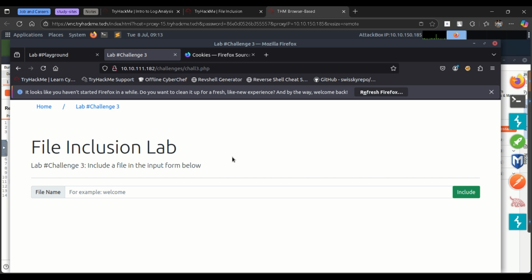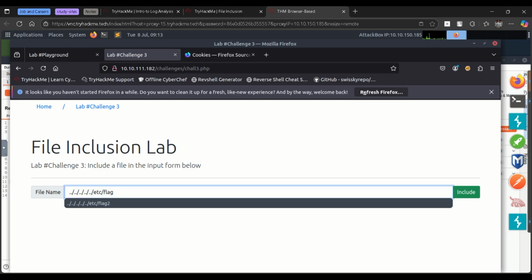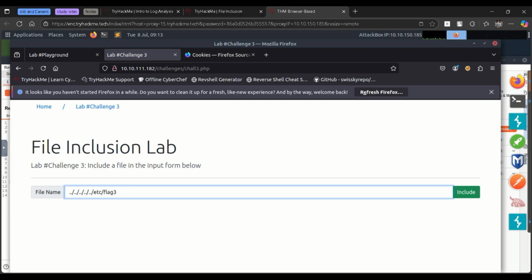So for the third challenge, all we need is the same, dot slash dot slash. We have something up earlier, and then flag 3, and finally we are going to get a portion along with 00.